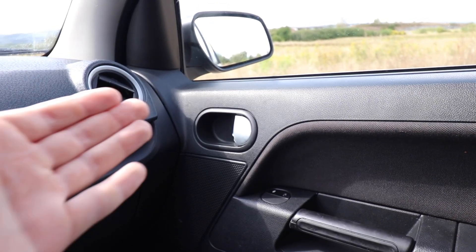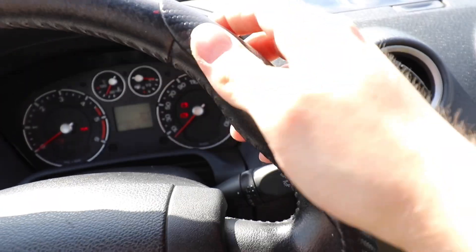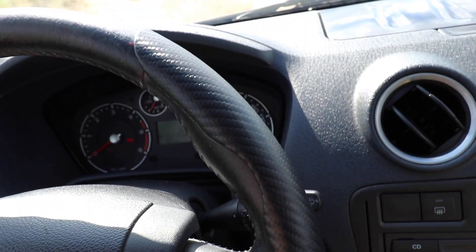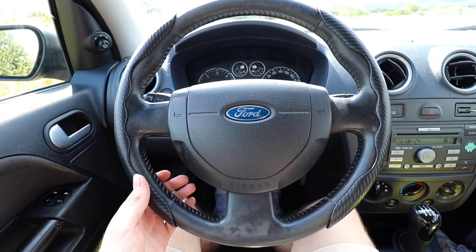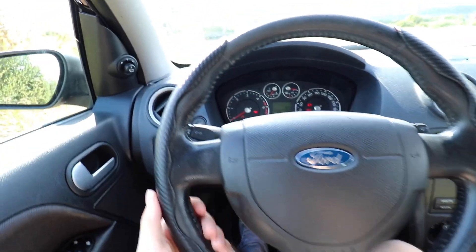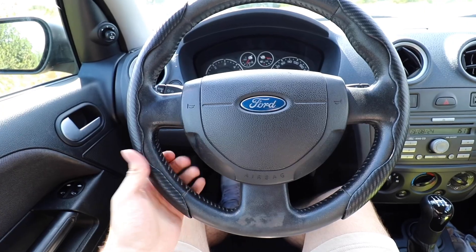So here we are in my car. The only thing changed on the inside is that the handle is still broken, and I've already put these things on the steering wheel, which I'm going to show you from a closer distance. These are actually really good — they look like carbon, so it's a good looking thing. They are plastic or rubber, I can't even decide, but if you hold the steering wheel it's actually a really good material. Overall it's around three or four bucks, but it's totally worth it. I would buy it again. Let's move on to the next product.